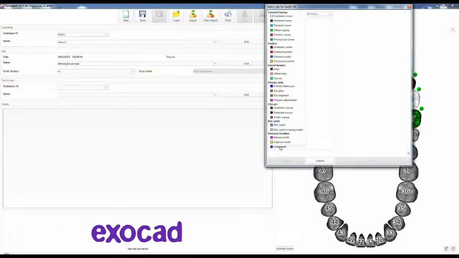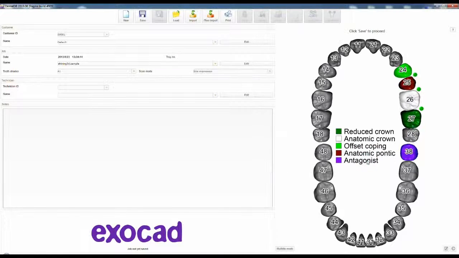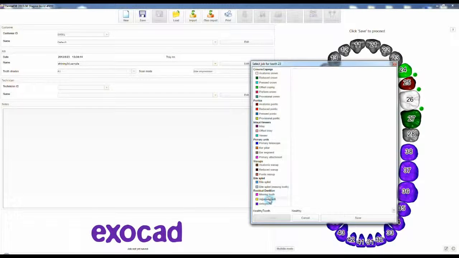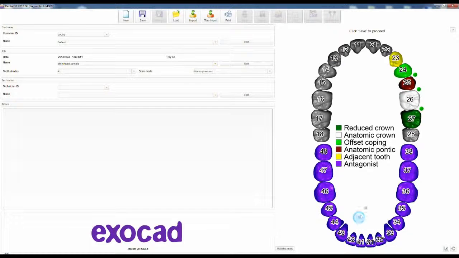Now we're going to define the antagonist from 38 to 48. And adjacent tools should be 23 and 28.